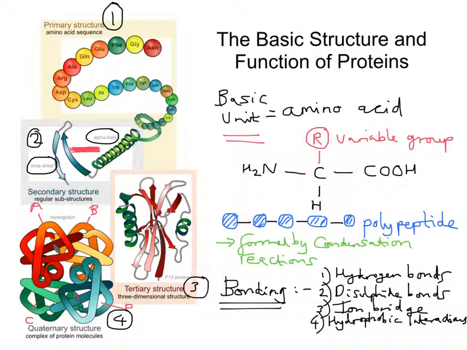Now, this is important because the arrangement of these particular amino acid residues will do 3 things. They will, 1, control the position of proteins in membranes. They'll, 2, create hydrophilic channels through membranes. And 3, they will be involved in the specificity of active sites in enzymes. So I've done a video talking about enzyme specificity, saying that the active site has a very particular shape, and that in some part is down to the arrangement of these polar and non-polar amino acids.